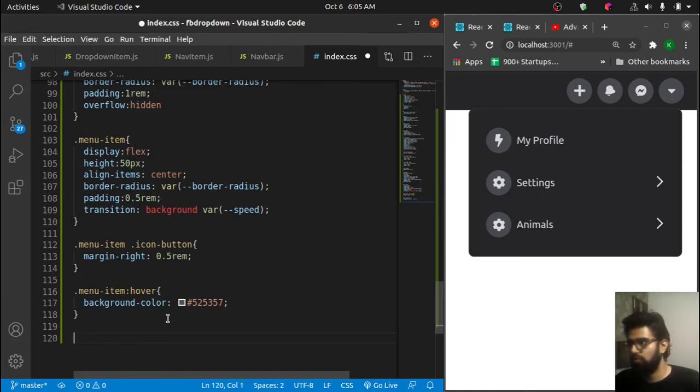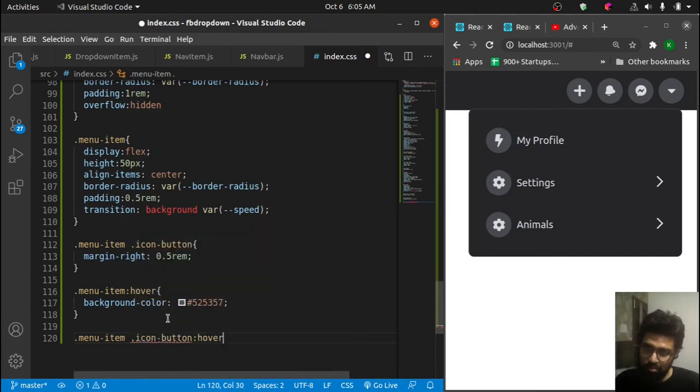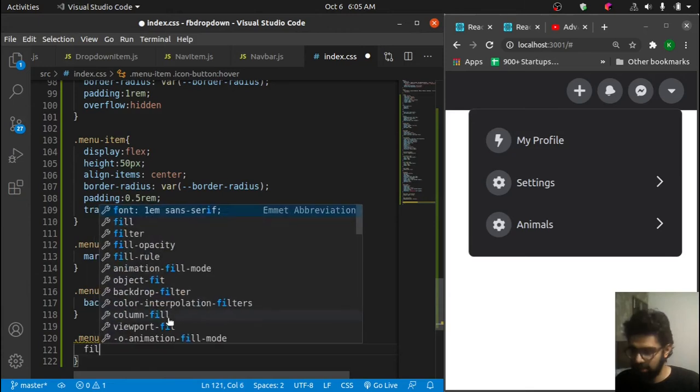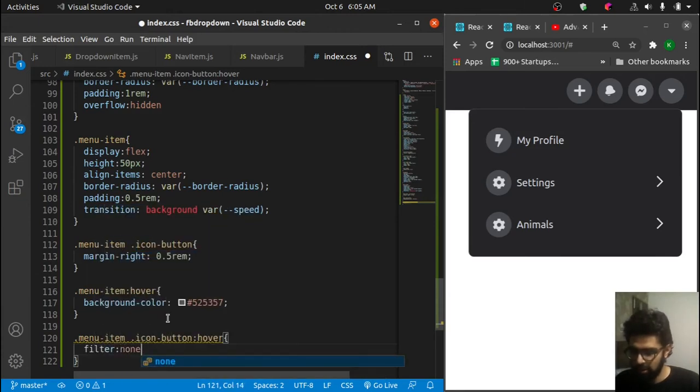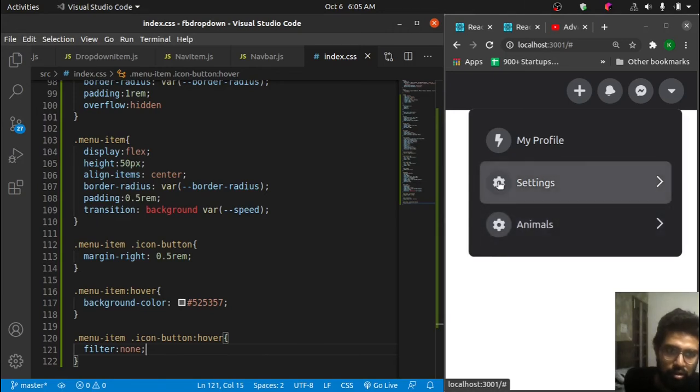How we can do this is .menu-item and .icon-button:hover. We apply and put the filter to none, then this will go. You can see now on hovering this doesn't brighten up as it does over here.